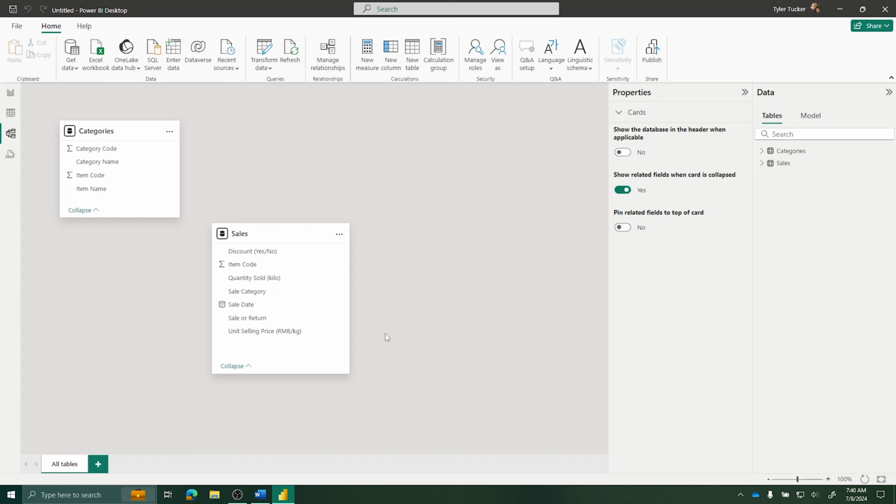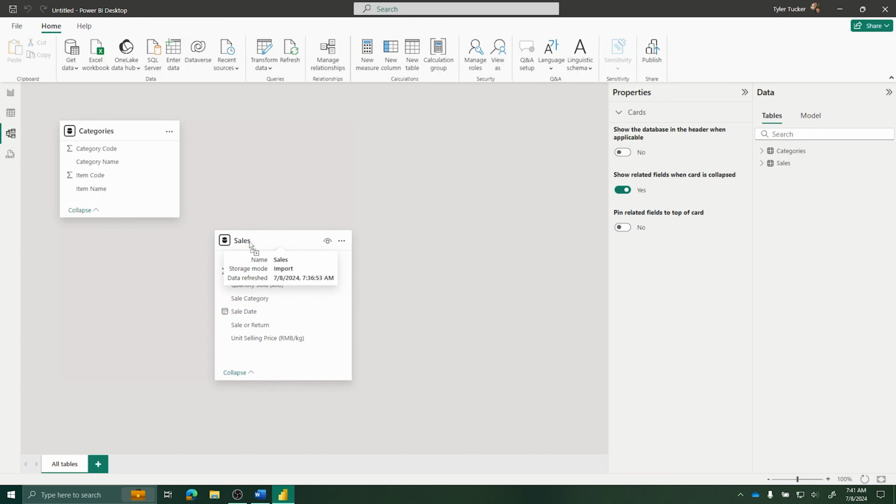as well. And if we had any other dimension tables that told us anything, like say we had other information about sales or returns that we wanted to use in our data from another table, we would link it on sale or return. For our star schema, I'm going to drag sales into the middle to make it clear that this is our main fact table. This is the data that we're going to be analyzing.